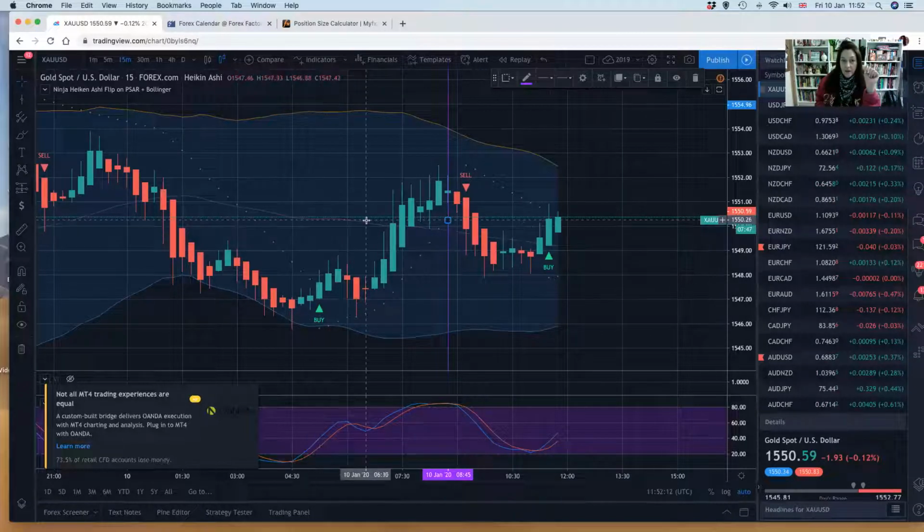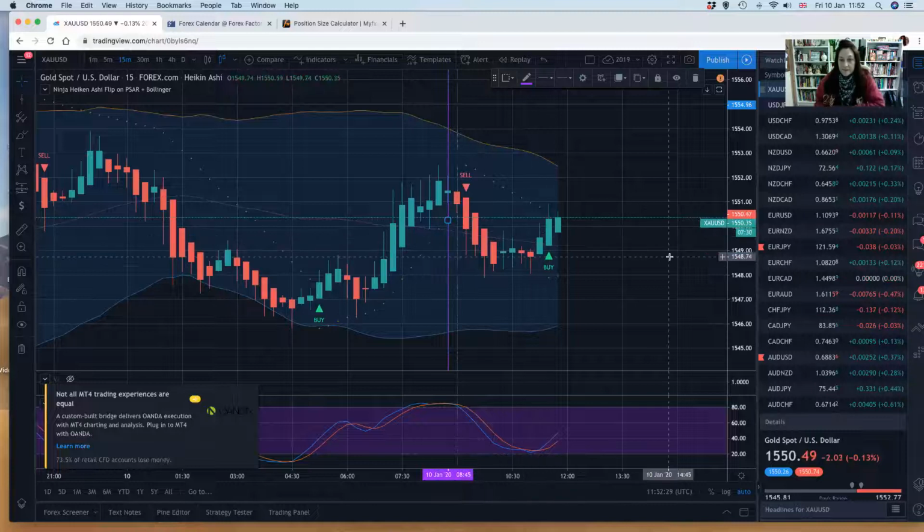So we've got this little middle line here. See this little MA here in the middle? Now, price always wants to go back to that middle line. You know about Bollinger Bands. If it goes in the extreme of the Bollinger Bands, it wants to snap back to that line. It goes in the extreme up here, it wants to snap back. Price always wants to snap back around this line.